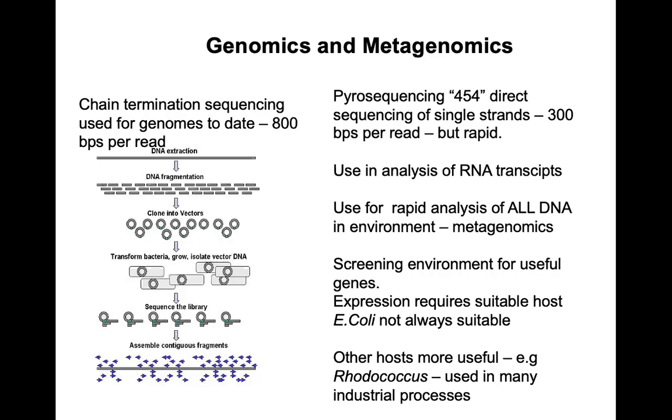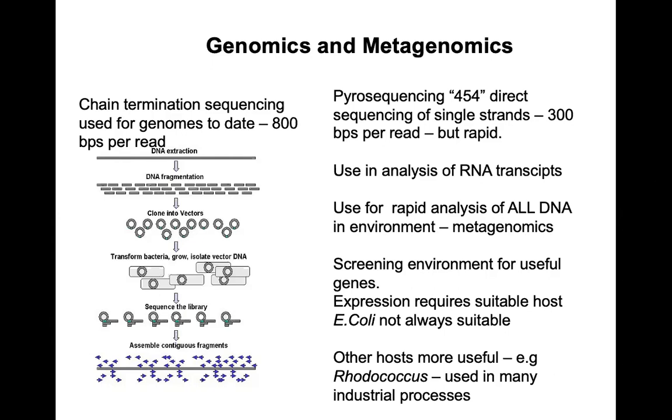And then RNA moves from the nucleus to the ribosome for synthesis of the protein. And proteins are the real players that do the job. So synthesis of protein, depending on the information carried by mRNA, is called translation. So transcription is very important because we can understand the functional genes present in the genome. Used for rapid analysis of all DNA in an environment, metagenomics. Yes, I told you the metagenomics is used for rapid analysis of all DNA present in an environmental sample. Screening the environment for useful genes, yes, by using transcriptomics as well as metagenomics, we can understand the genes present there.